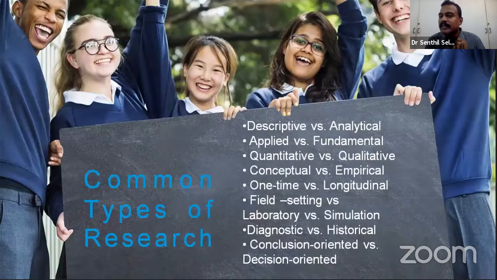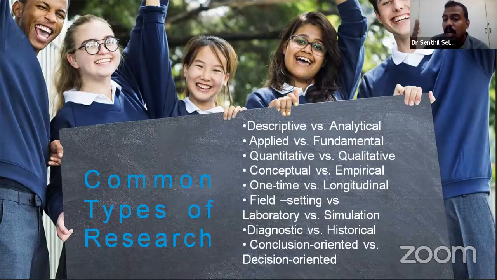Conceptual, it is based upon the concept, idea, and the philosophy. So most of the thinkers and philosophers use this conceptual theory to rebuild their work. Then empirical, it is mostly practical in nature. It is experiment based, and the experience of the researcher comes into the act. Then the next one is time determined research.